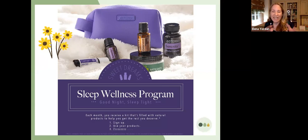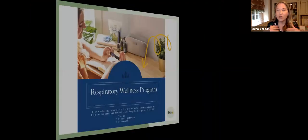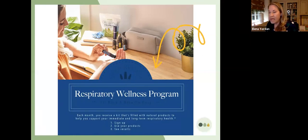You get a little package, it's got all the stuff in there and you get to fool around and play with it. It is really a cool thing. And obviously, all the different commercial venues are bearing that out. People really like kits. So if you like kits, besides the sleep wellness program, we've also got our respiratory wellness program. This is a big deal for anybody who's having seasonal discomfort, because seasonal discomfort really can be a pain in the nose. You can have runny nose, watery eyes, sneezing or any sort of other discomforts. But when you have it, you really don't feel like yourself.